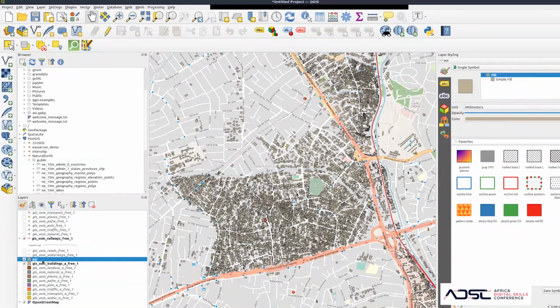Now there is no layer. When I do show feature count, you see that there are no features in this layer, so it shows 0 here. Now I want to add a circle or something, a rectangle, or just add a polygon.